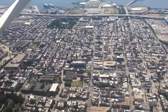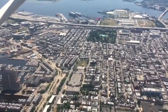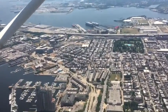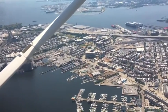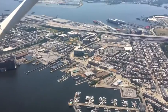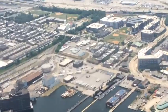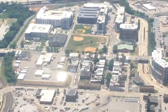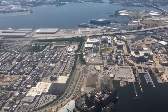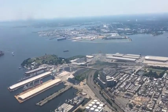We're literally going to go right over our house, I believe. There's Key Highway, there's Anthem House. Now we are coming up on my house — there's Stevenson Street. So that truck yard you see down there, right across from the ball fields, that's our block right there. And then right up at the top of my street, you can see the South Baltimore Little League, where I play baseball.